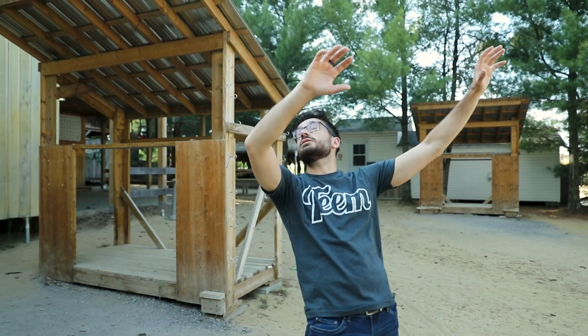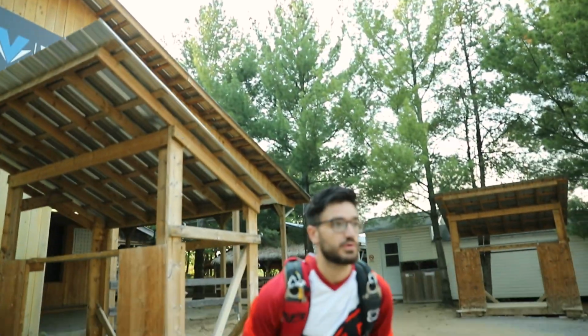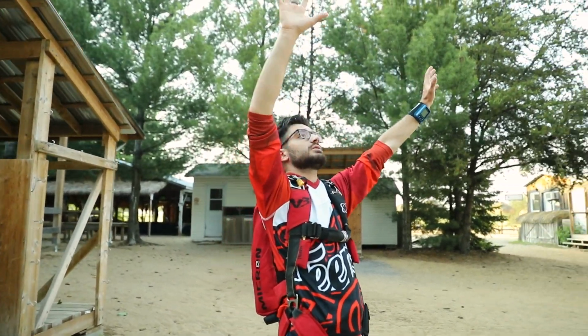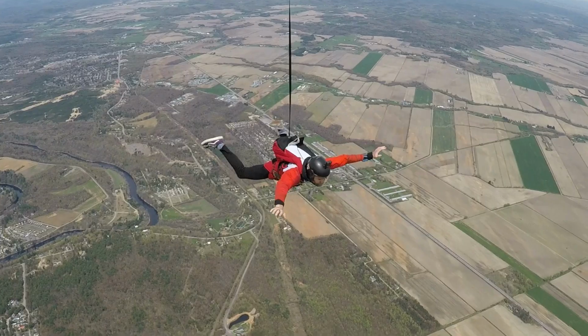At this point, we've broken away from everybody, and we want to focus on having that right technique. So make sure that you're looking around, you're checking your airspace, give yourself a nice big wave off, and then do a nice big practice pull to simulate pulling your parachute. Now, you want to do this as realistic as possible because the more realistic you can make your practice on the ground, the better prepared you're going to be to do it while you're skydiving.